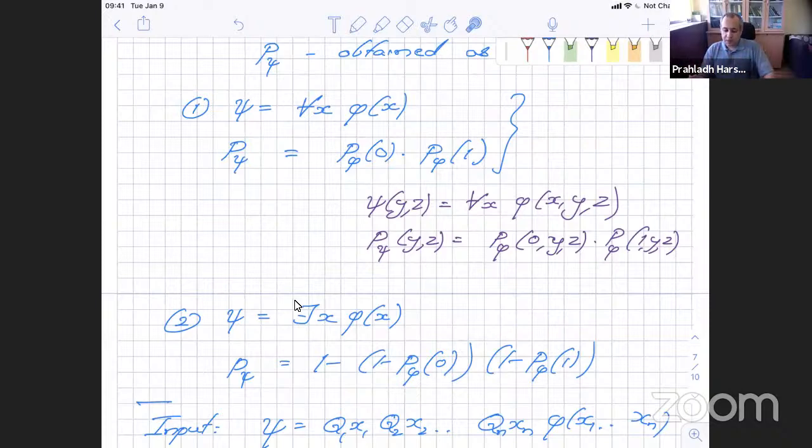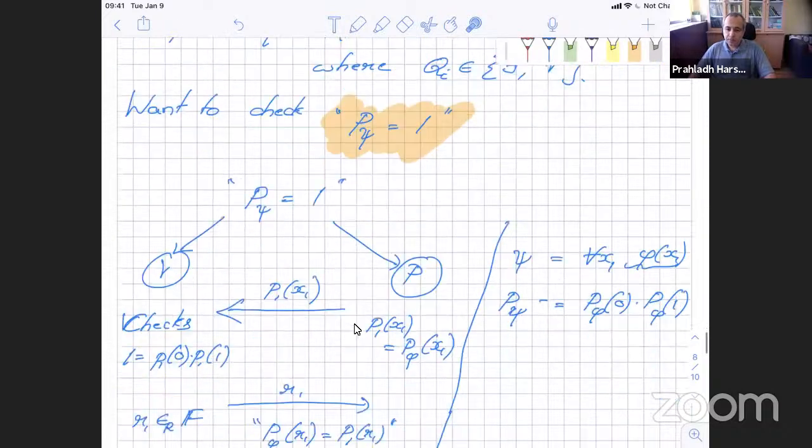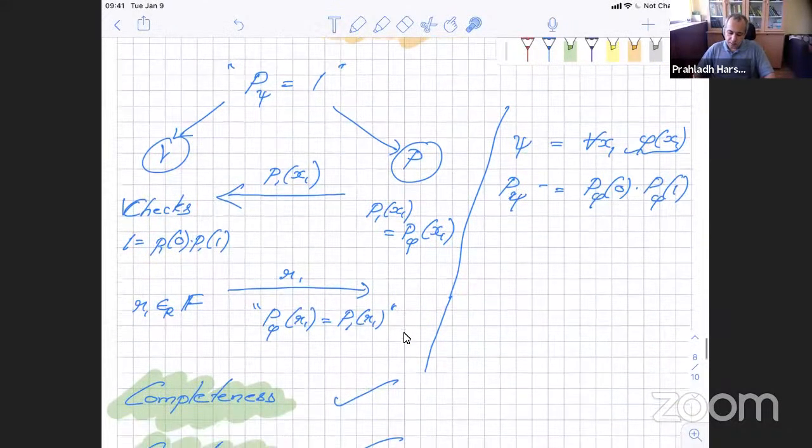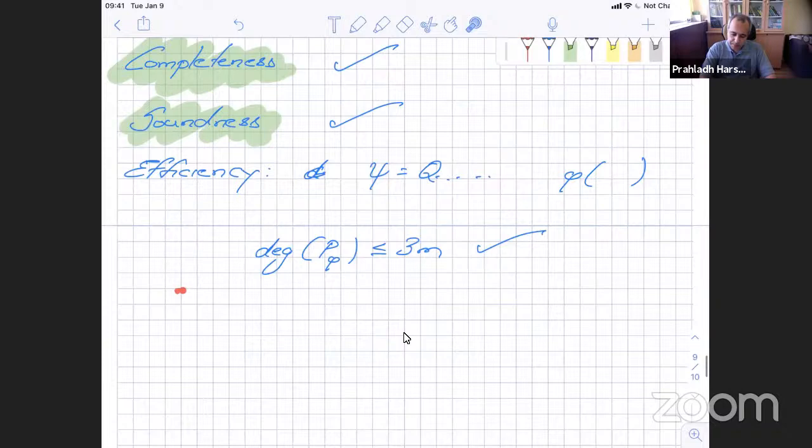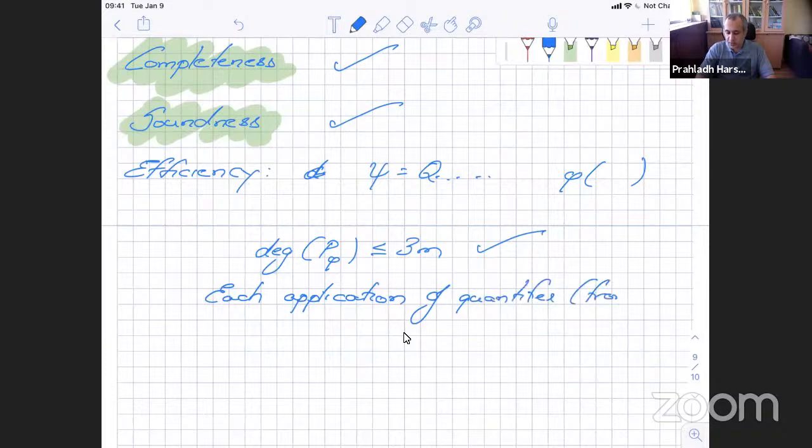So each application of a quantifier from the right doubles the degree.